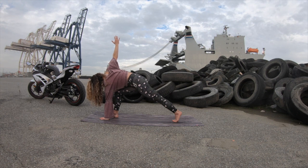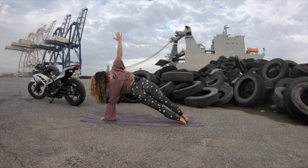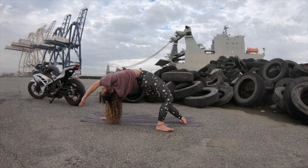Final inhale. Exhale, back into our side plank. Now, option to take one of our variations that we've done, or plant the right foot behind the left and press into a wild thing. All right. If you are here, press away from the palm, opening through the front side body.